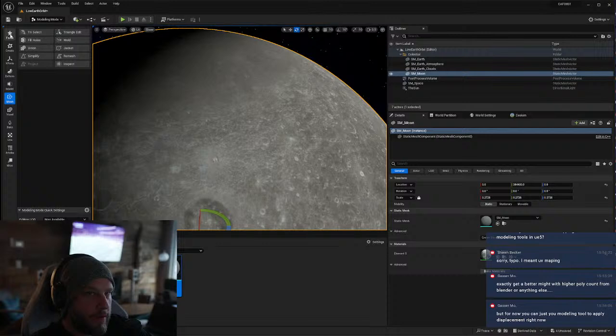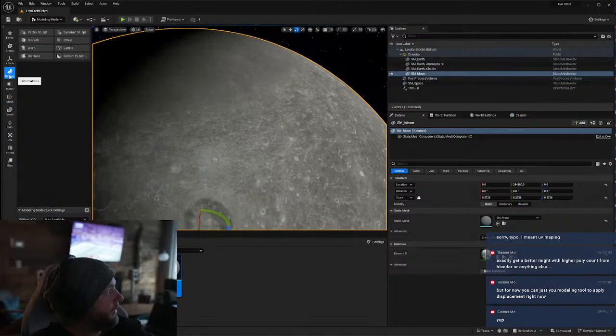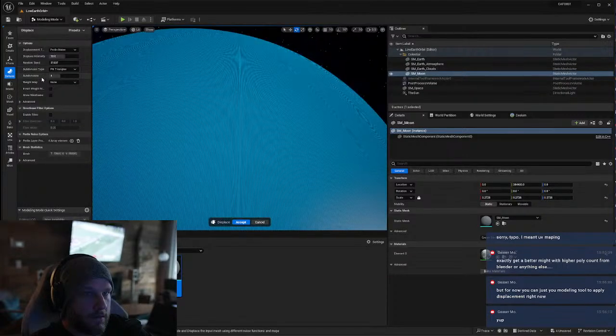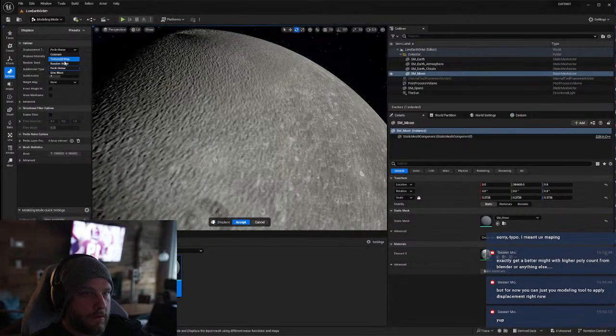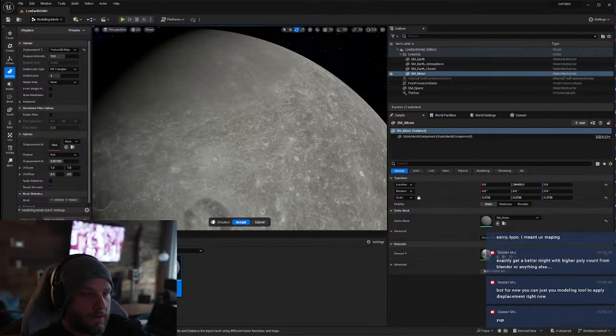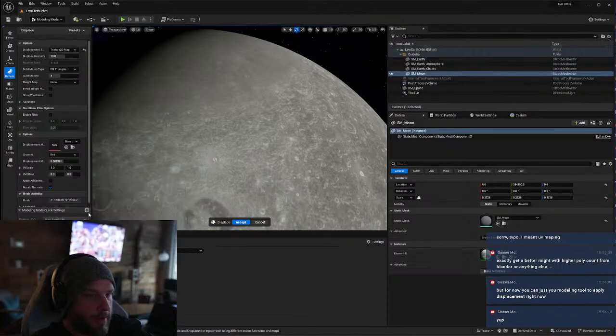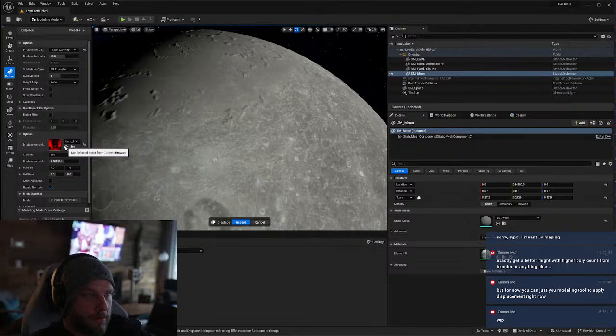Okay, so where do we do it? Displace, is that it? Texture 2D. I'm just going to start clicking buttons. There's my displacement. It's probably mapped to the red. Something happened.